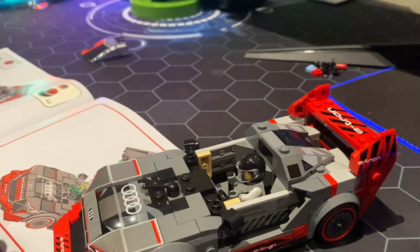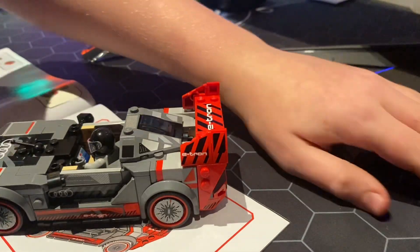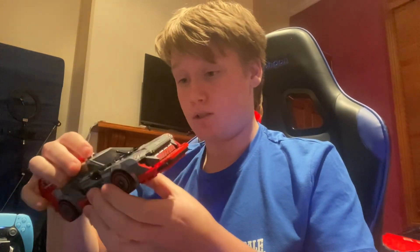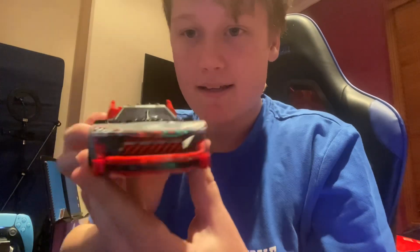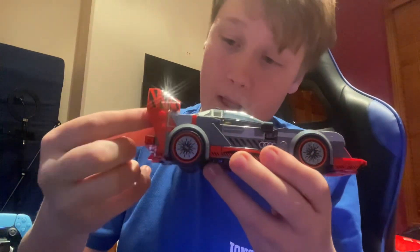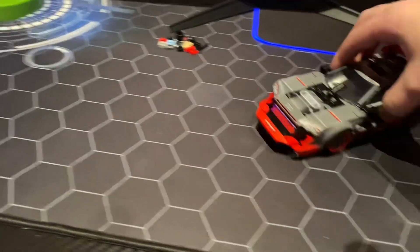All right, there we go. If we put the spanner right there, put this piece of hair right there, and now let's move all of these pieces — done. We have made the car officially. It's not on properly — his helmet won't fit, but the entire car is done. This looks beautiful, and with the back here we put his snowboard in — snowboard is in. That looks beautiful, this is a nice car. It's gonna zoom across — that is sick!